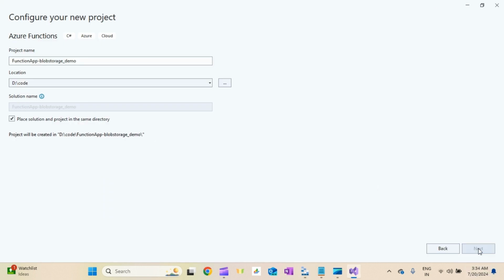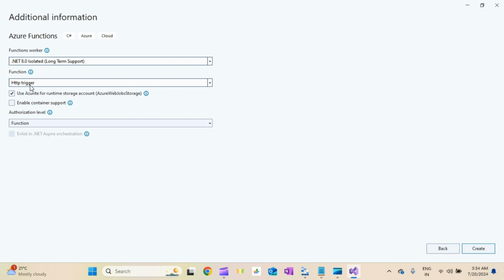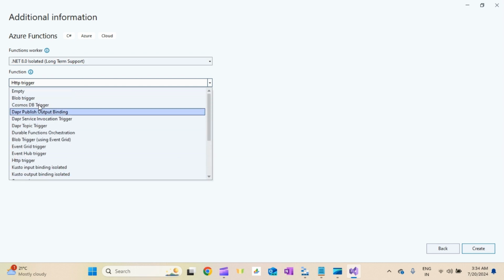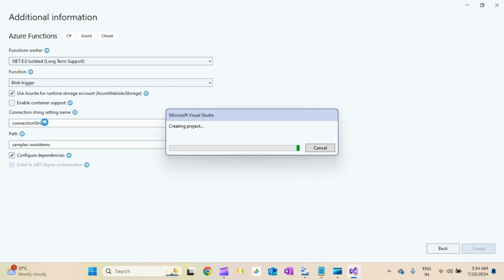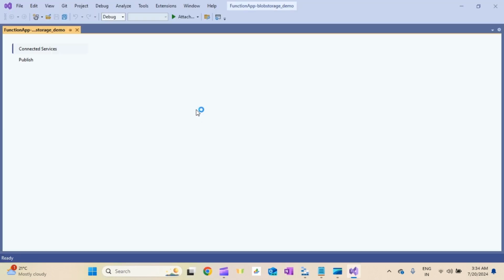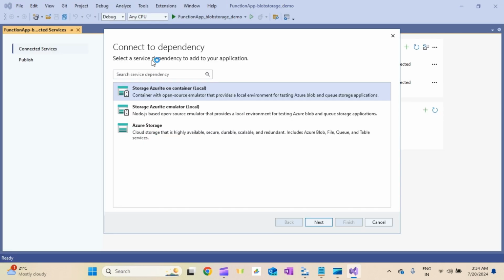So we are going to use it. Let's see next, and I click on next. So I created this function, and then it will ask me a few more details. Now I'm going to use a blob trigger. So I just click on blob trigger, and then here I will put the connection string, right? And create. Okay. So once you create it, since I have selected local, it will basically connect to this emulator.